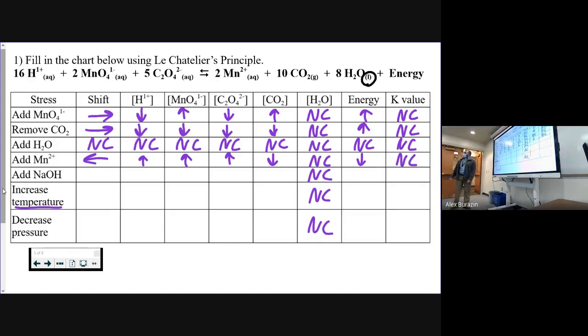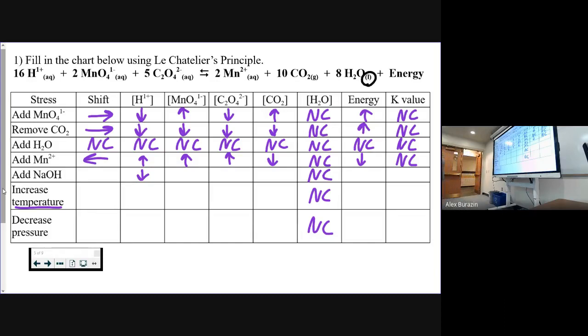Add sodium hydroxide. Did anyone figure this one out yet? Acid-base reaction. What's that stuff? That's an acid, right? So if I add sodium hydroxide, what's it going to do? It's going to react with the hydrogen ions on the left. And as a result, it's going to remove those or neutralize those, right? So the molarity of the hydrogen ions is going to go down. So it didn't say that, right? It's not directly giving you the stress this time.